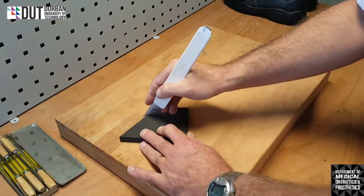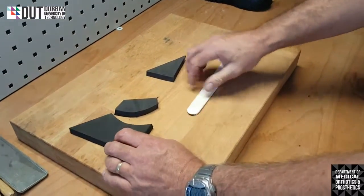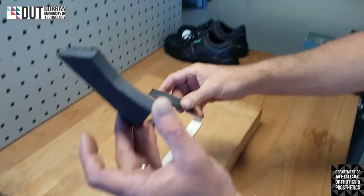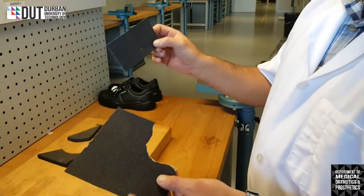The material is fairly thick, so you'll need to go through a couple of times. There you go. I've now cut at a different angle. Okay, controlled.